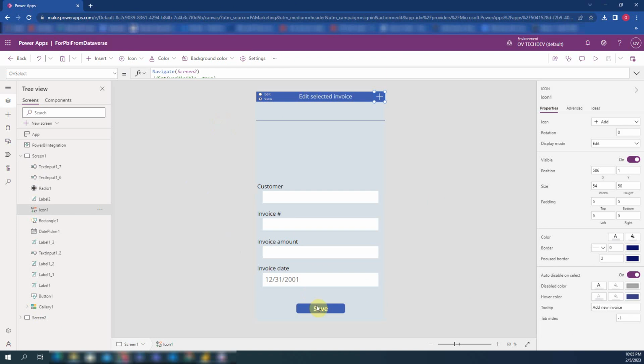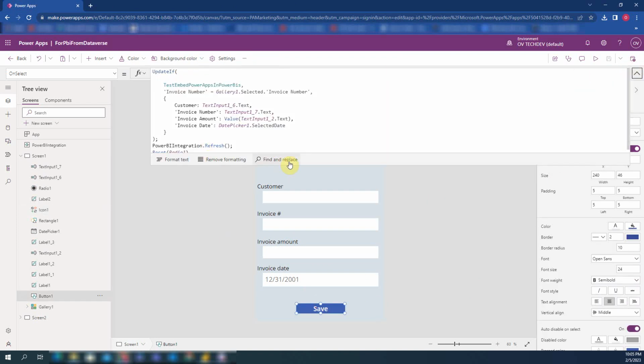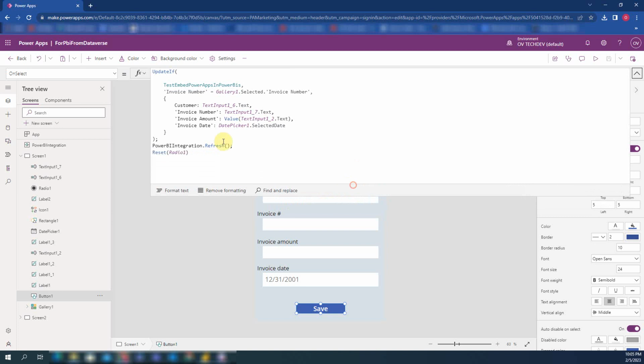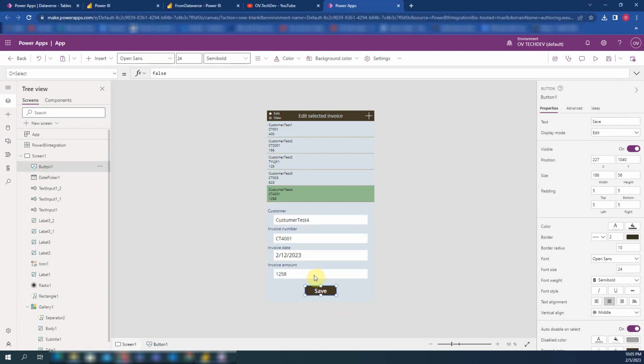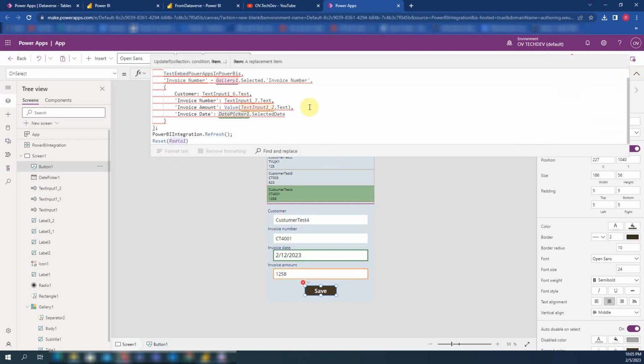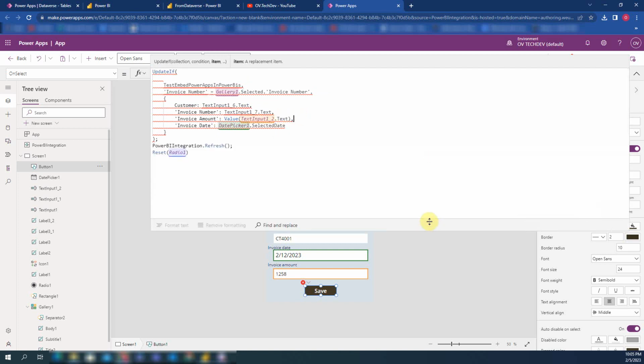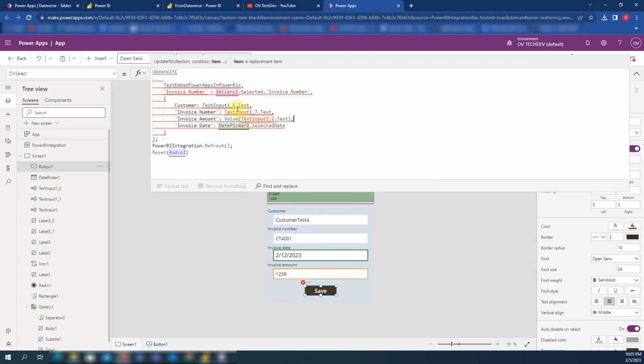It's already done here, and I have created the formula. I used the UpdateIf function in PowerApps. And let me copy and paste everything from here, and then I will explain. And on select for this button, once it's selected, Control V. Now, as you can see, some errors here because the labels are different, but I'm going to explain.